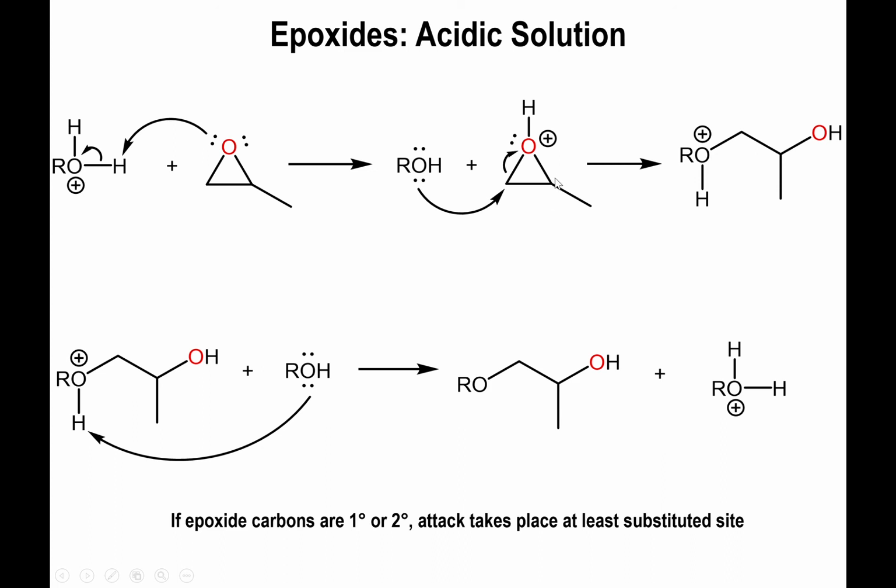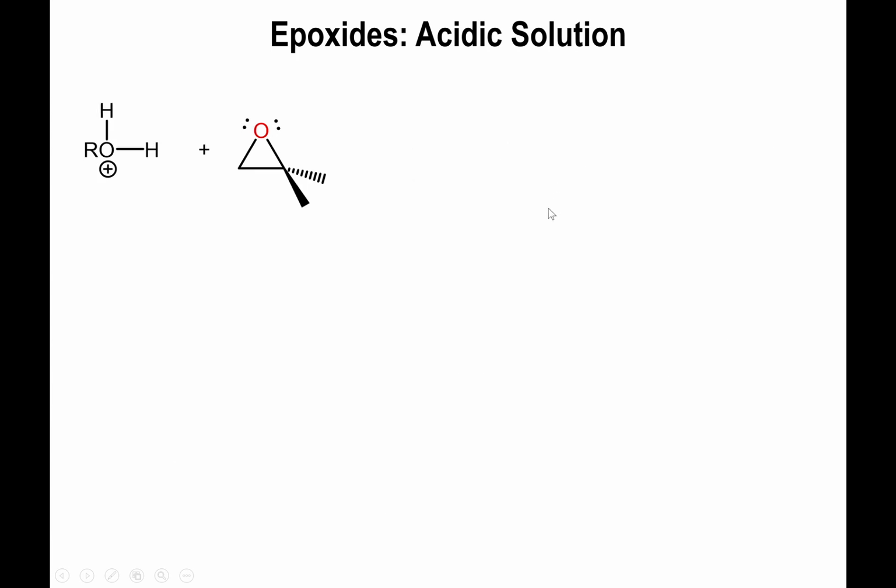Technically speaking, you do not want to have more than 3 carbons bound to this oxirane carbon, because if that's the case, then something else is going to happen. And let me show you what that is. If you end up having a tertiary carbon, so this carbon has 1, 2, and 3 different carbons bound to it, and you do this under acidic conditions, the first step will be identical to what we saw before, which is the protonation of the oxirane ring. But then what's going to happen is that instead of attacking the carbon that is least substituted, you will attack the carbon that actually happens to be most substituted.